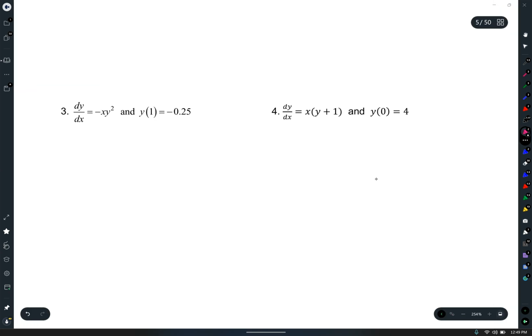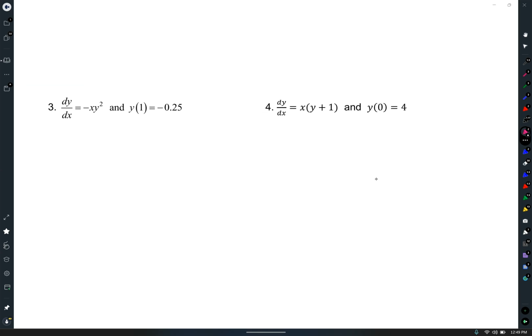Okay. On number 4, I'm given a derivative. The reason I want us to look at this one is, do you think before I separate, I should distribute the x? Absolutely not, because as it is right now, could I separate only by multiplication or division? I could. But if I distributed the x, then I'd have to subtract from both sides. Do you see the difference?